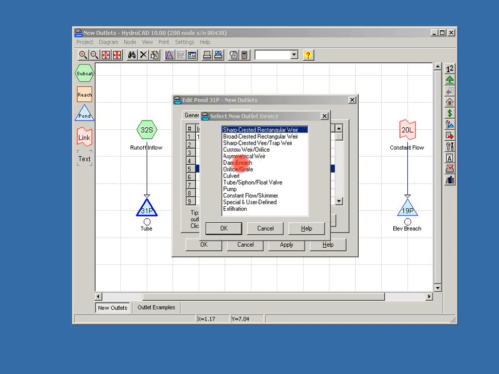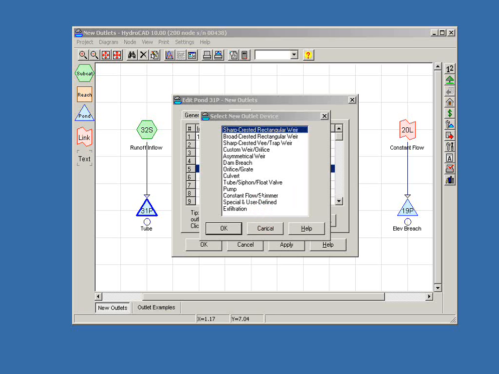We've also added a dam breach outlet, which is used for modeling a progressive dam breach. In previous releases of the software, any dam breach had to exist at the beginning of the routing calculation. The breach could not actually change size or shape over time. The dam breach outlet allows for those kinds of progressive breaches. We also have some other enhancements to outlet devices. Actually, there's another new one, which is a constant flow outlet or skimmer, and this provides a very simple means of putting in a constant flow outlet or a floating skimmer, which is a common situation which in effect produces a constant discharge.